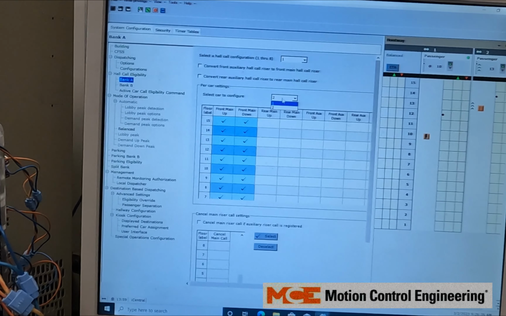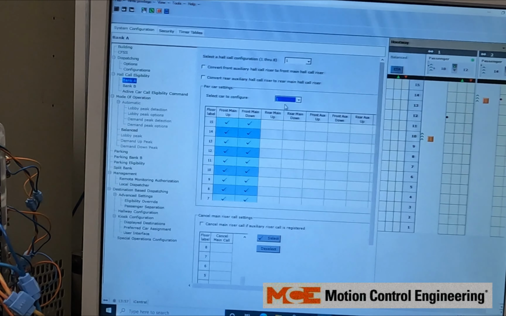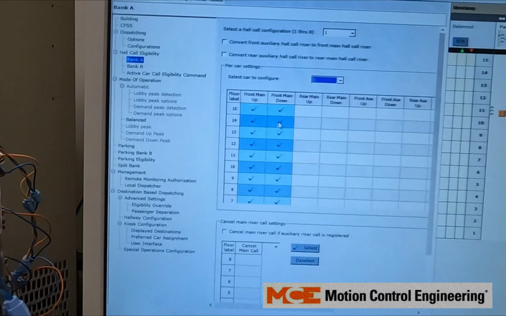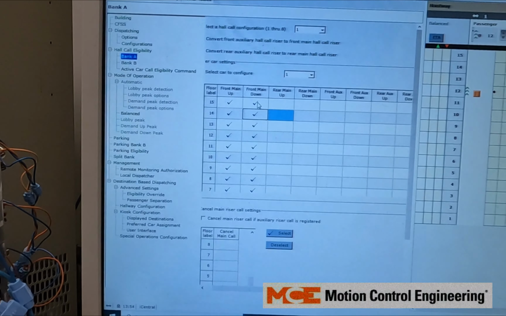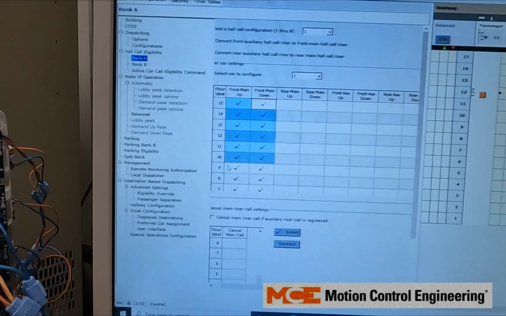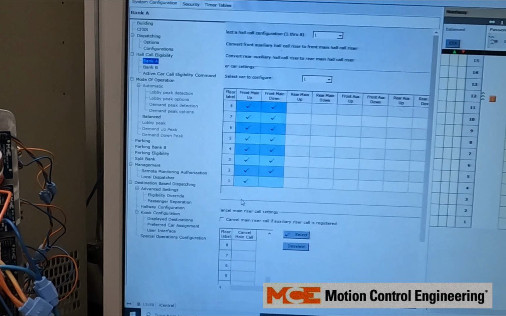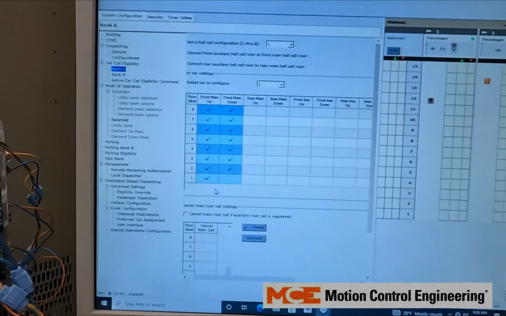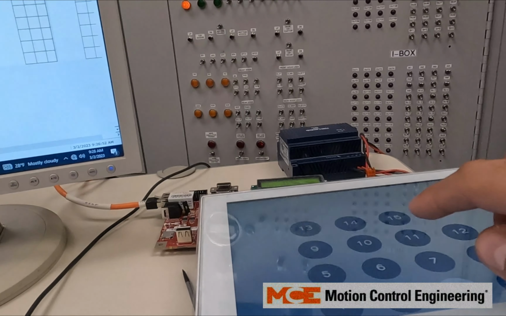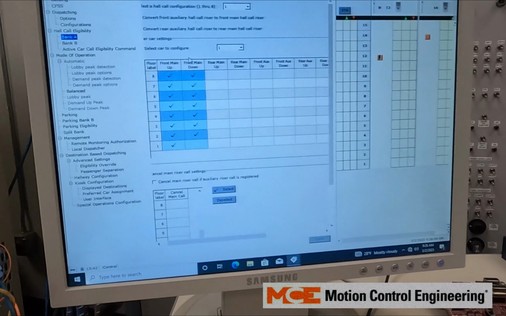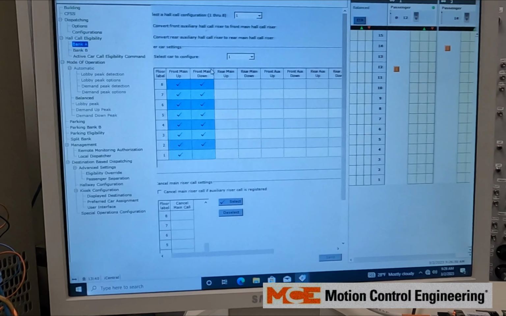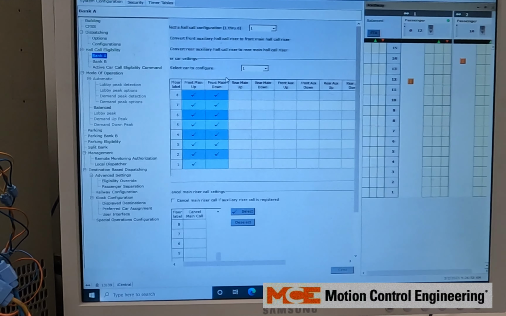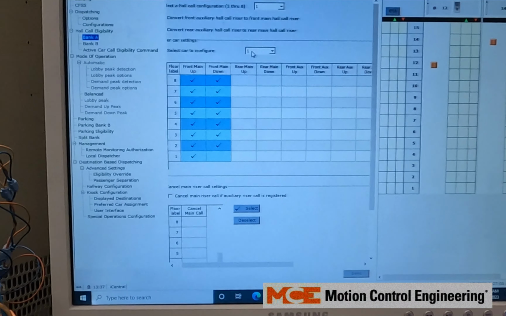Let's just do 1. And we're gonna uncheck everything, all the hall calls for car 1, just to make sure that when you press a kiosk call, car 1 does not take the call because it doesn't have any eligibility.